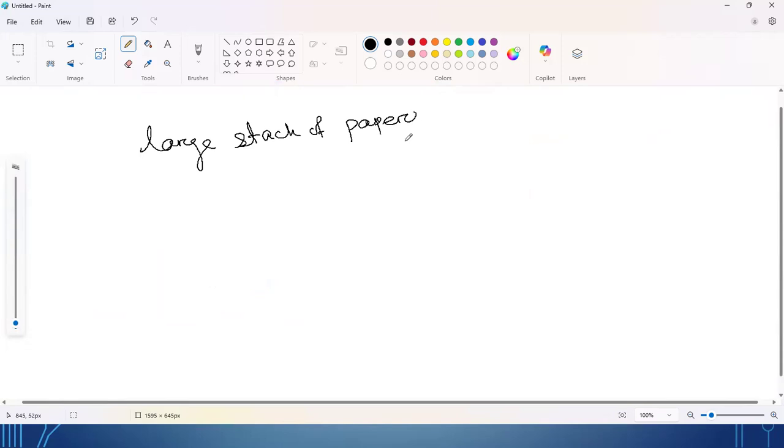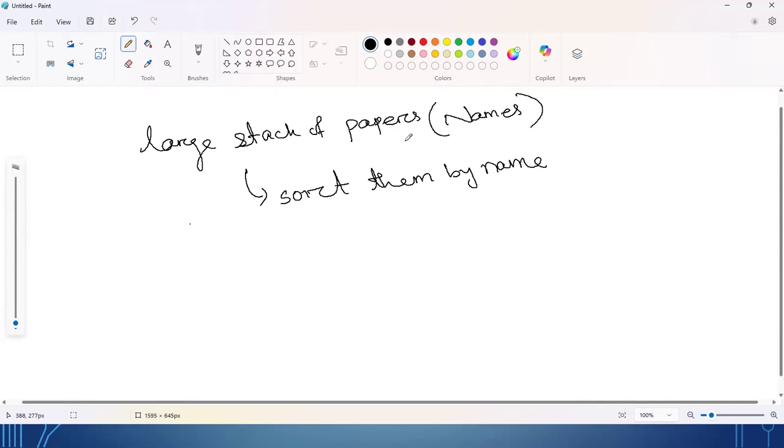What do the papers contain? They contain names of the students or names of the employees, whatever. And you are given a task to sort them by name. As we know the principle of a dictionary, we'll sort according to the alphabets.